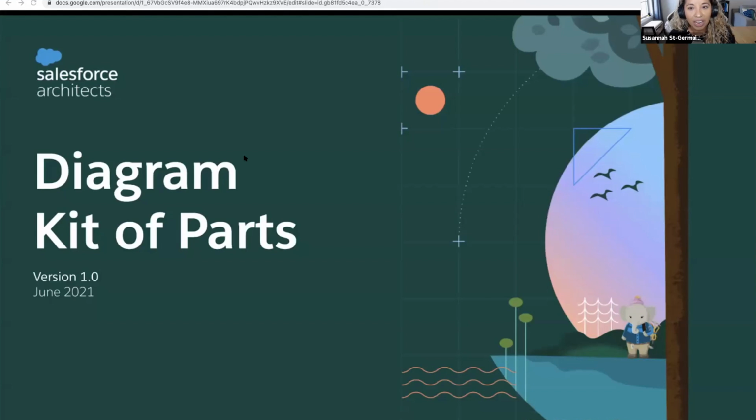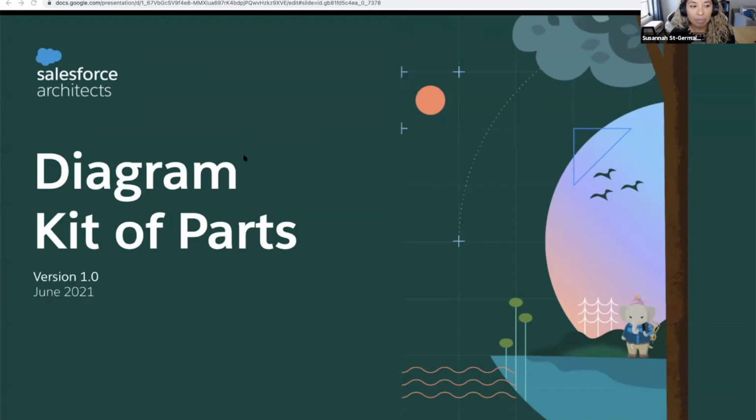And one note, during the demo, I'll show you this, but just so you're not wondering the entire time while I'm talking, today these pieces are available to you via Google Slides and PowerPoint, and in the, knock on wood, Dreamforce framework, Dreamforce timeline, they should be available in Lucidchart as well, so that you can use all of these pieces and templates directly in Lucidchart, where a lot of you I know are already building your diagrams. Okay, with that out of the way.